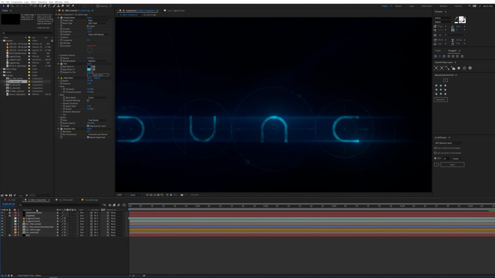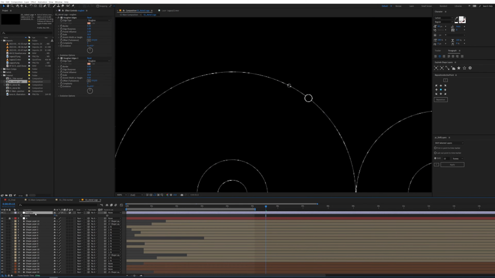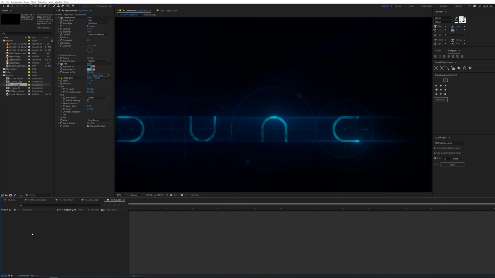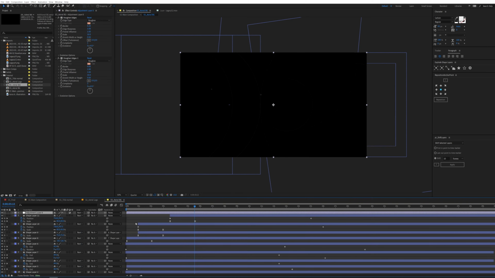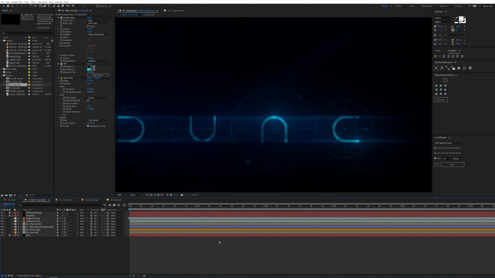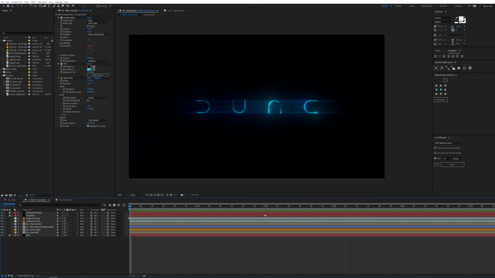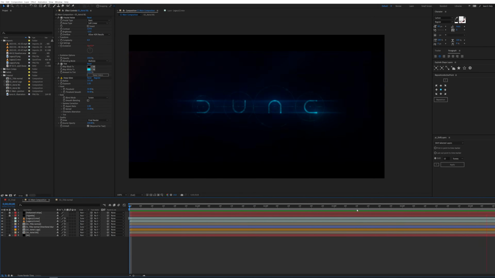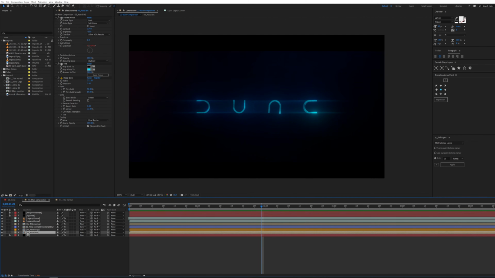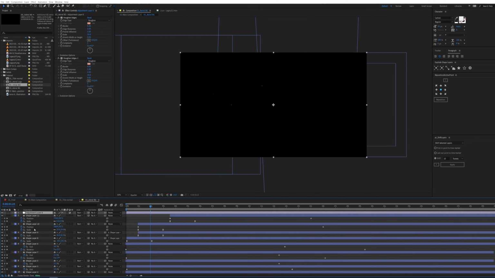Cool. And all we need to do now is take this and lock it, and then go inside and put this one on this one as well. All right. Cool. All right, so that's awesome. So we have the text, we have everything coming in. That's pretty cool. One thing that is actually pretty weird, I'm going to increase a little bit of that because I just want to be able to see this a little bit more.